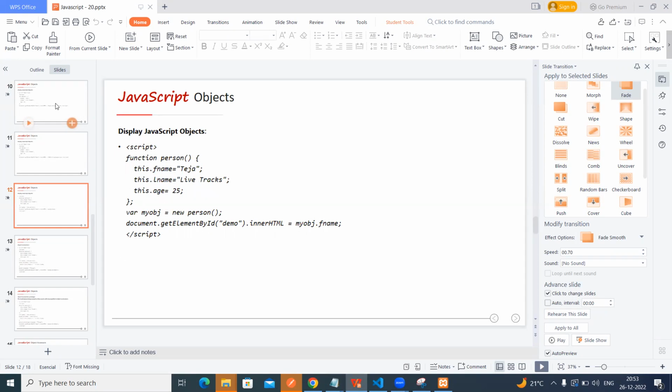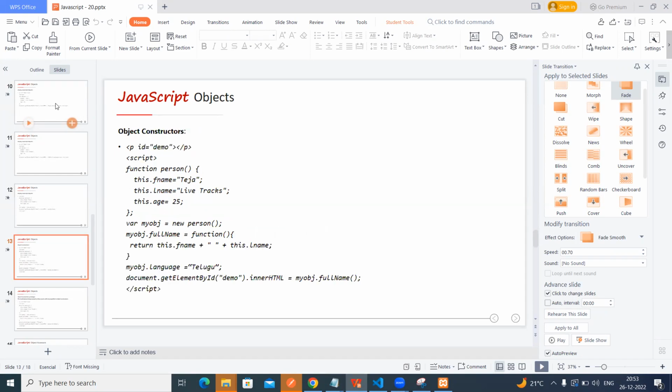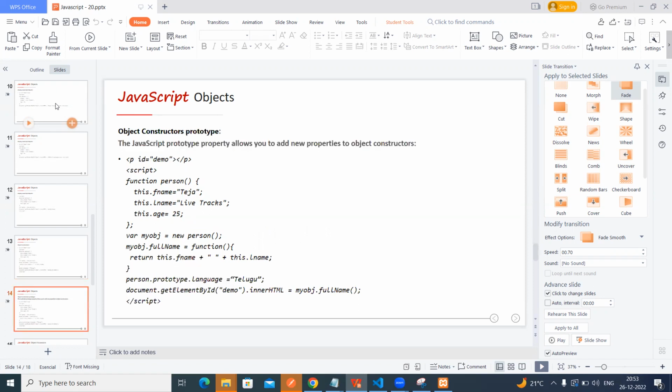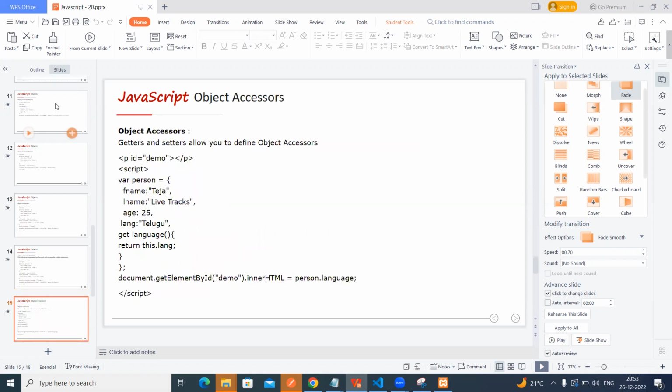So object, this one is a constructor. Just now we discussed this one, right? Then the next one is object constructor prototype accessors, object accessors. So what are they?